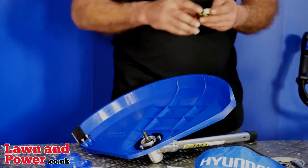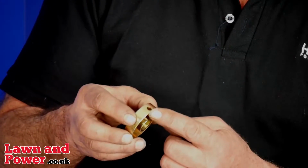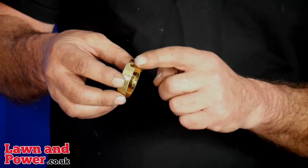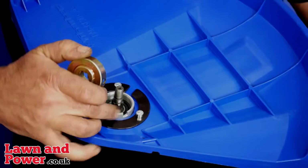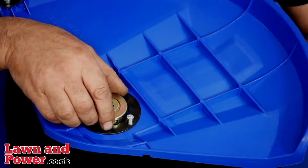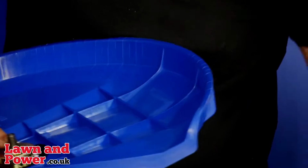Before we fit the trimming head, we need to fit the drive ring. Now you'll notice that this drive ring has a cup on one side and there is 1 hole around its perimeter. This is quite important, this hole. You'll see in the head itself there's a slot. So when we fit this cup side down, not upside down but cup side down, you can see that that hole will line up with the slot.